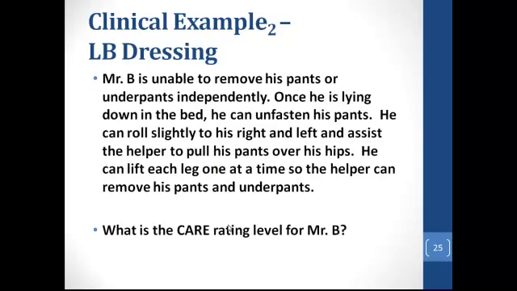Example number 2 is Mr. B. He is unable to remove his pants or underpants independently. Once he is lying down in the bed, however, he can unfasten his pants. He can roll slightly to his right and left and assist the helper to pull his pants over his hips. He can lift each leg one at a time so the helper can remove his pants and underpants. So what would be the care rating level for Mr. B?